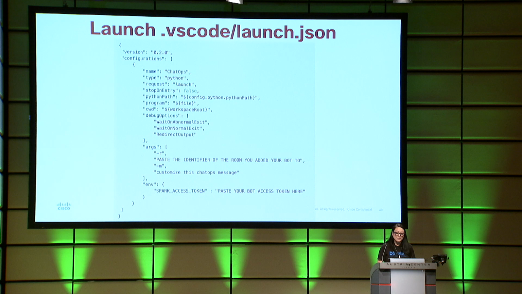On the Explorer in VS Code, you can click on the .vscode folder, and then you can paste your bot access token here, to your bot access token on line 17 and line 25 on the script.